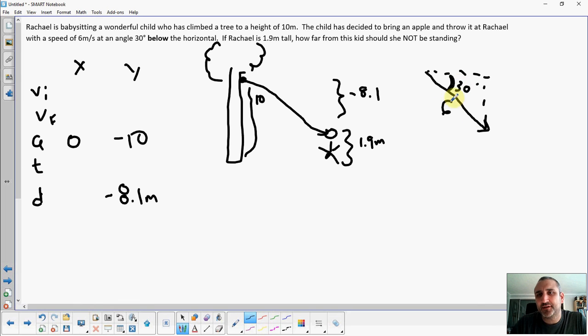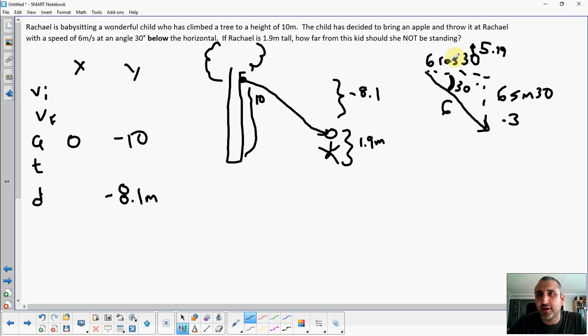So now we've got 6 for a hypotenuse, and we need to figure out what's going on in the x and the y. Once again, we will use 6 cosine 30 to figure out the x and 6 sine 30 to figure out the y, but the big deal with this is once we get this side, we have to remember that it's going downward, so it's actually going to be a negative quantity. So 6 cosine 30 should give us 3 meters per second, and this one is going to give us 5.19 meters per second, and because that's going down, that's a negative.